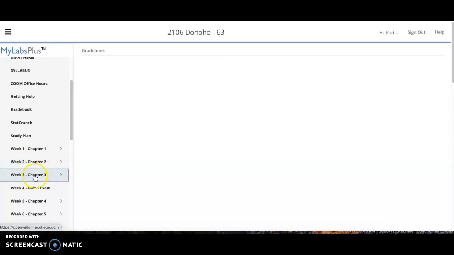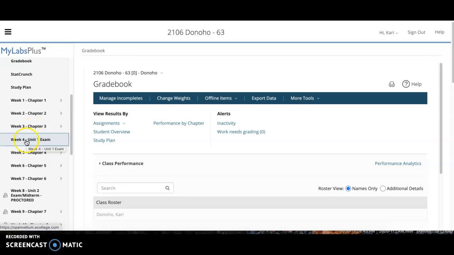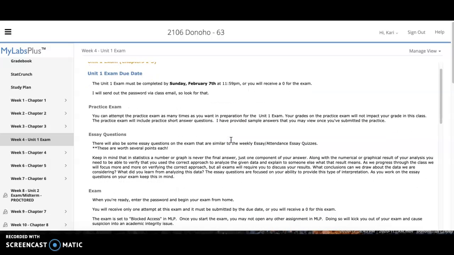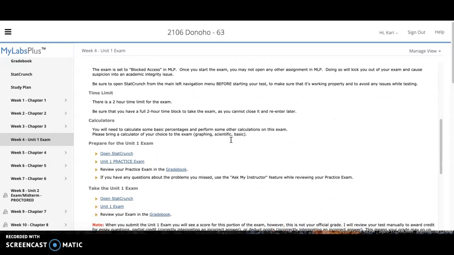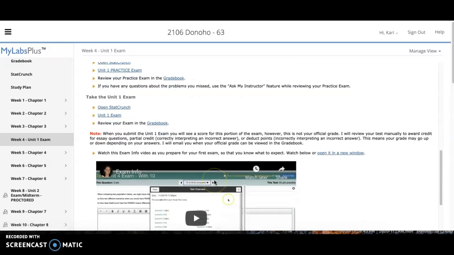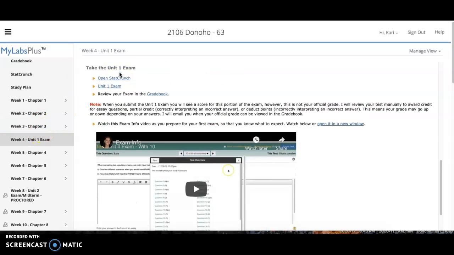So every week has a tab like that follows you through lectures, homeworks, and quizzes. And then eventually we will arrive at an exam week, an exam page, and it will give you all the information for getting ready for that exam and what you need to know, practice exams, and a link to the actual exam. And also on those pages, I've included some specific exam videos. So I'm not going to go through all the exam information in this video because you can watch those as you get to them on those pages. But that's it. That's basically how you navigate through the course.